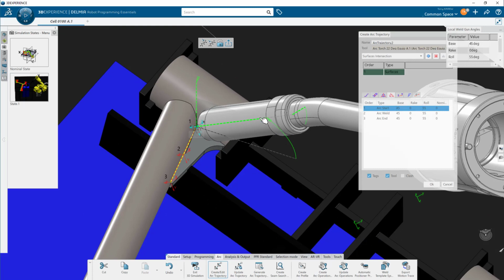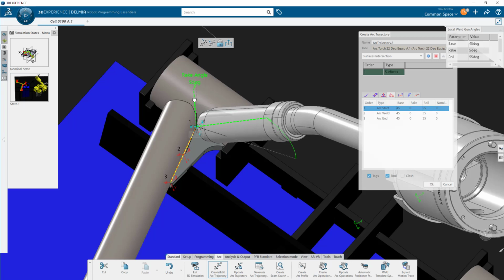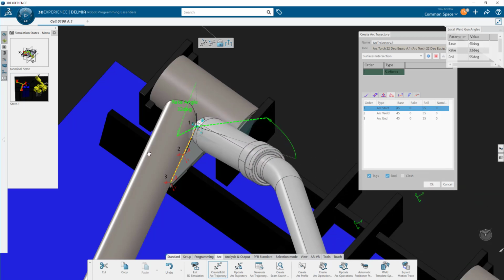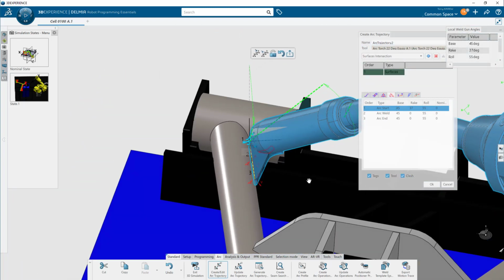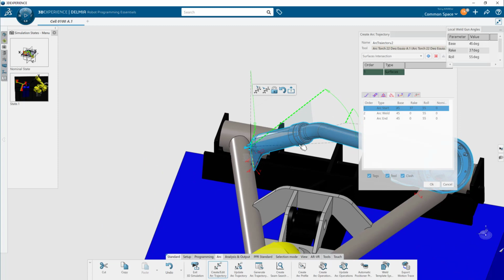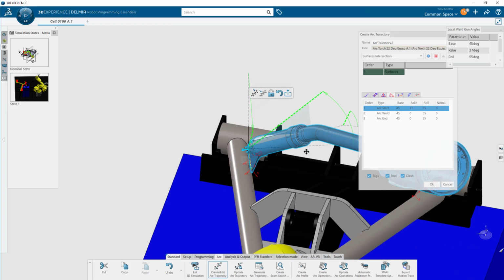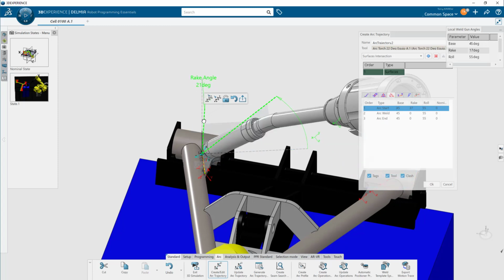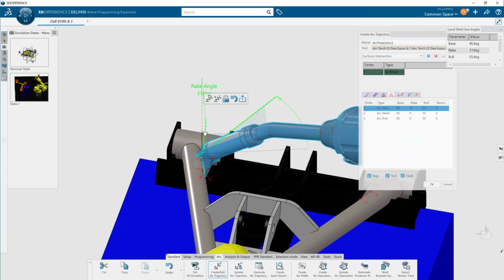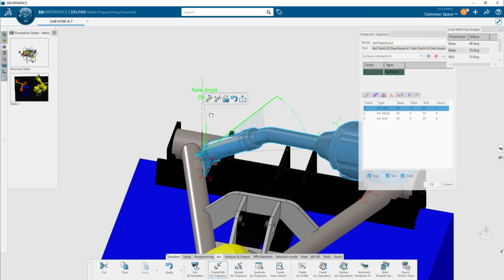So I can look at it point by point, check my base angle, add a little bit of rake because I know I had problems in this area, but I'm going to use the clash. I can find out which angle I need to adjust. You can see that a 45-degree angle on the base might not be optimum, but I can play around with my rake angle to see if I can alleviate it.